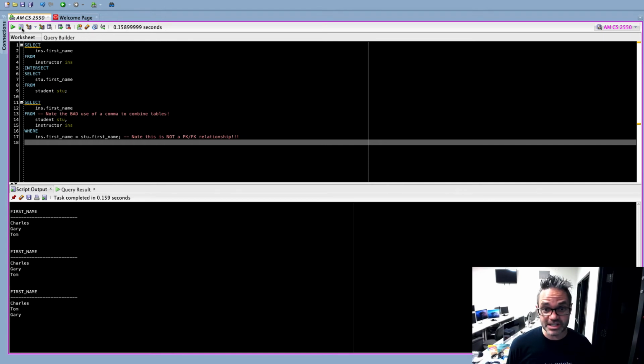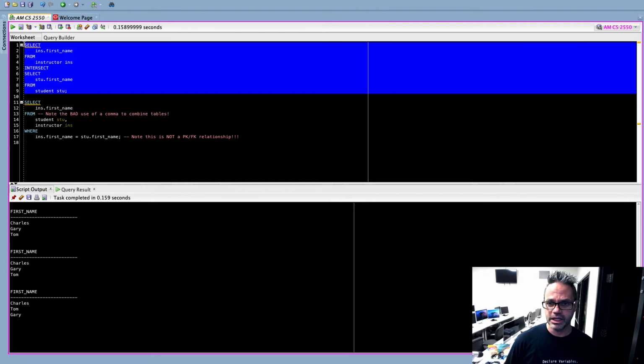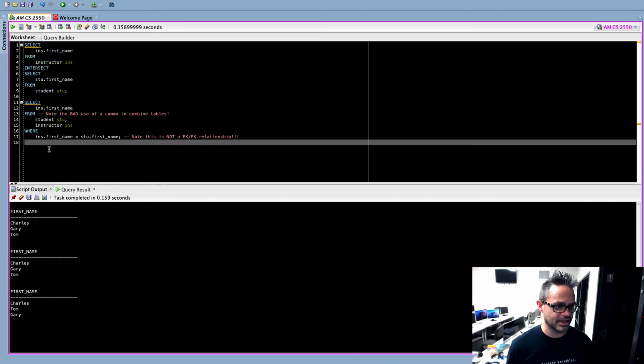So it gives me the same information, but this is clearly the superior way to combine disparate information in a single row, because the intersect actually grabs that information. However, you can do it as a join in the wrong format because, again, notice how I'm using my where clause to do my combination operation. Not the way we want to do it. That's where an intersect really comes into play, because we want to use the best proper code for the situation. So we can do an intersect as a join, but we really shouldn't.